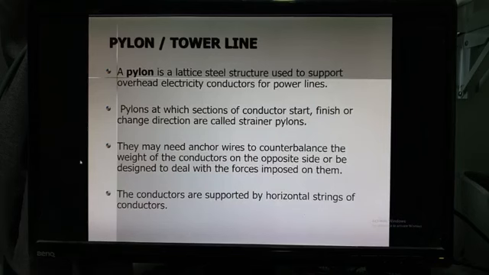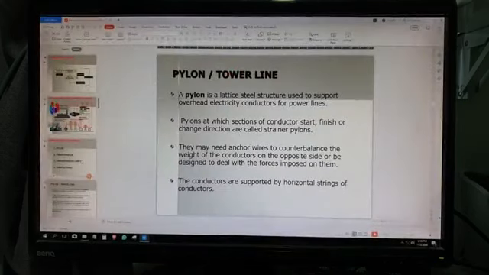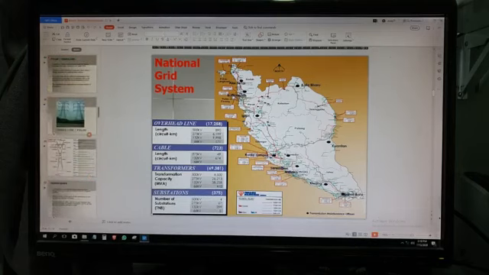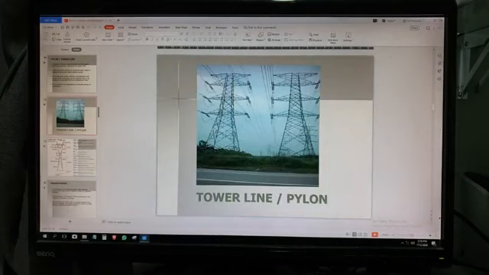If we refer back to the grid system, they can carry from 66 kilovolts overhead to 500 kilovolts. And this is the image of it.